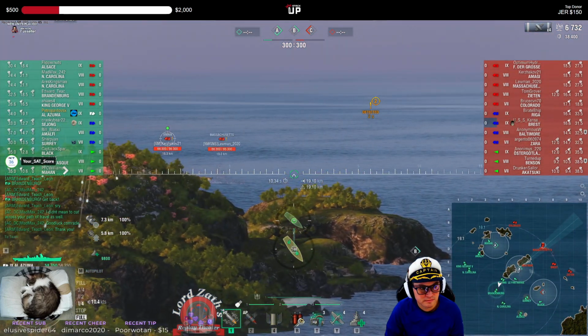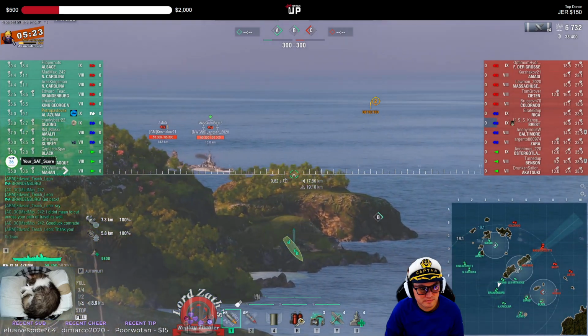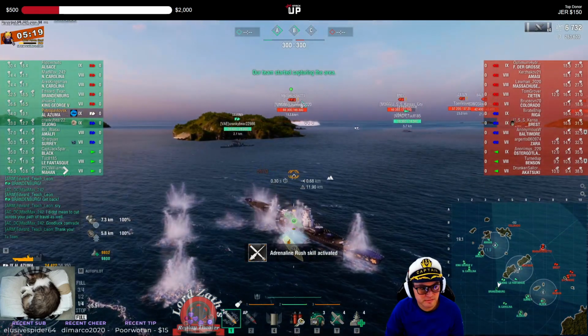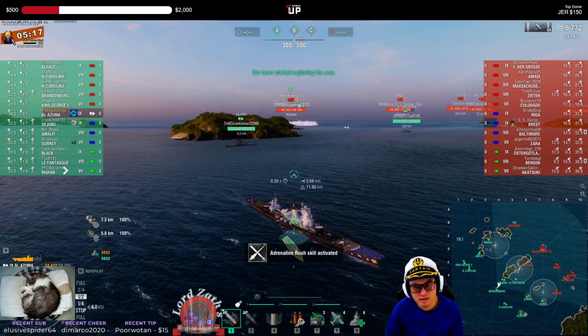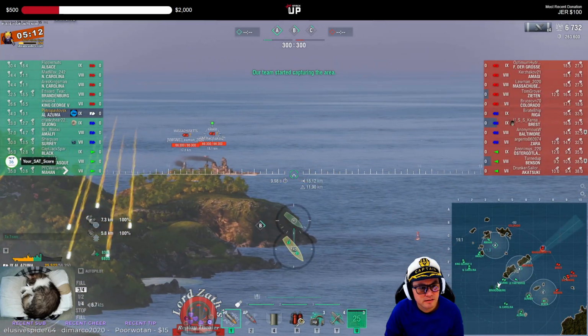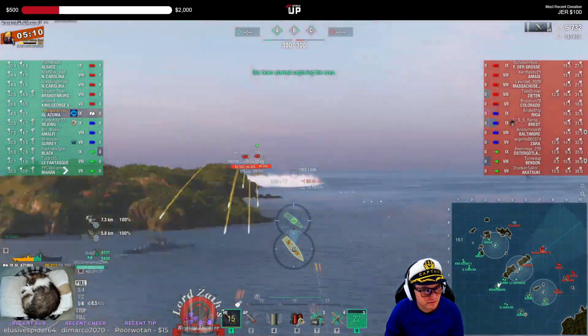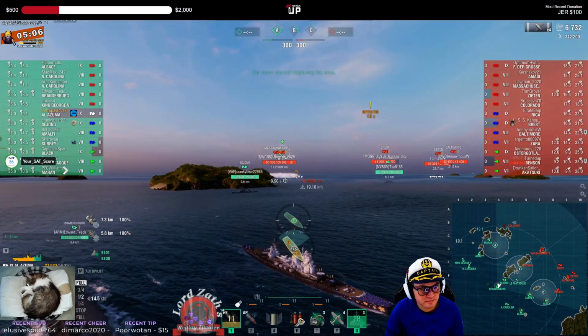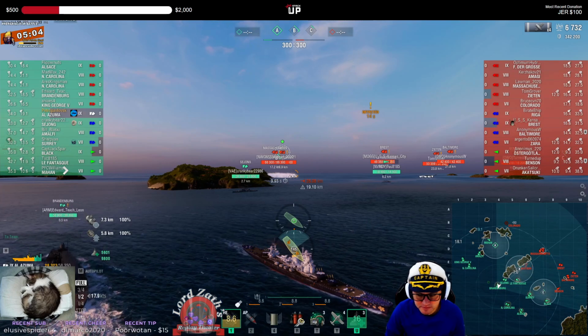Technically Mogami and Ibuki can, but the window is so small, I would still not recommend it. Ooh, big hit there. That was the Amagi? Yep, that was Amagi. Wow, I wouldn't have expected that. I got 30k from that angle? That's not supposed to happen.